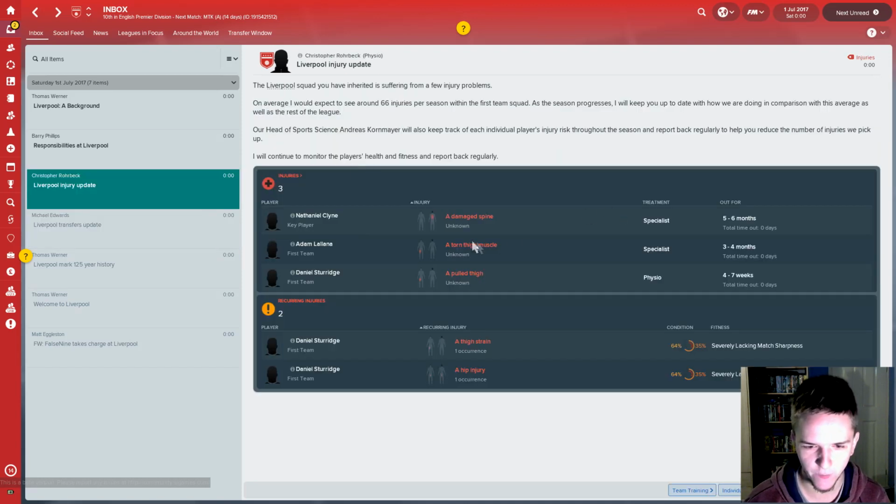Injury update. Nathaniel Clyne is out for 5 to 6 months with a damaged spine. So we will be looking to Trent Alexander-Arnold at right back. Maybe Joe Gomez, but he might play as centre back because I'm not having Lovren in my team. So I think we might have to try and sign a right back. That might be one place to go.